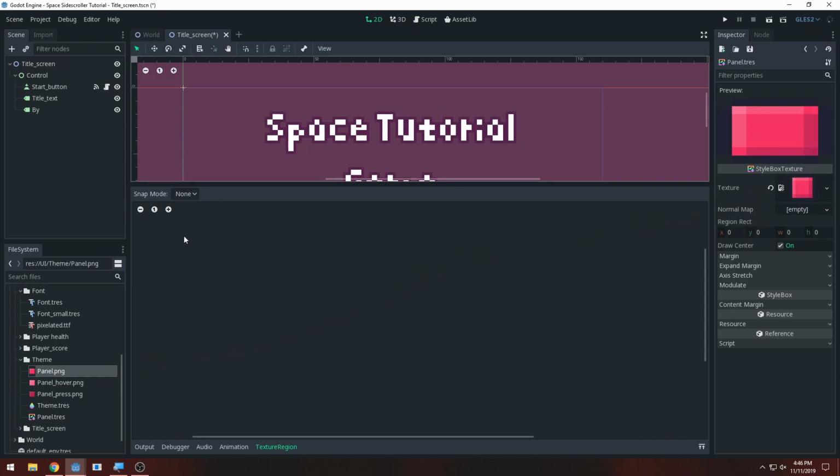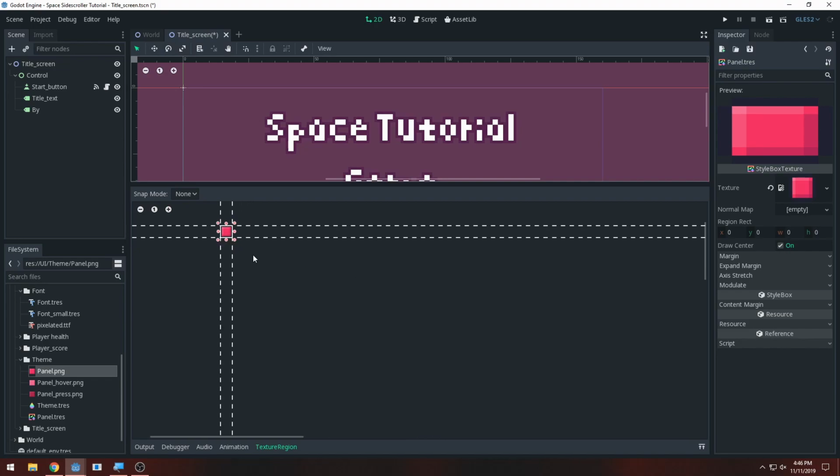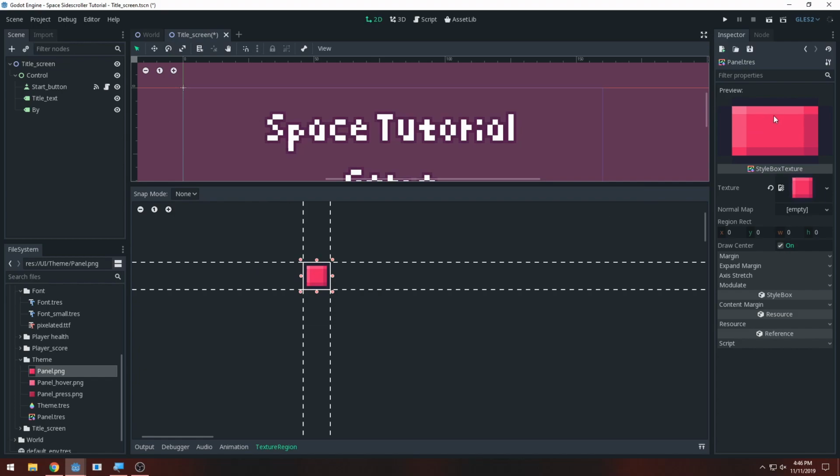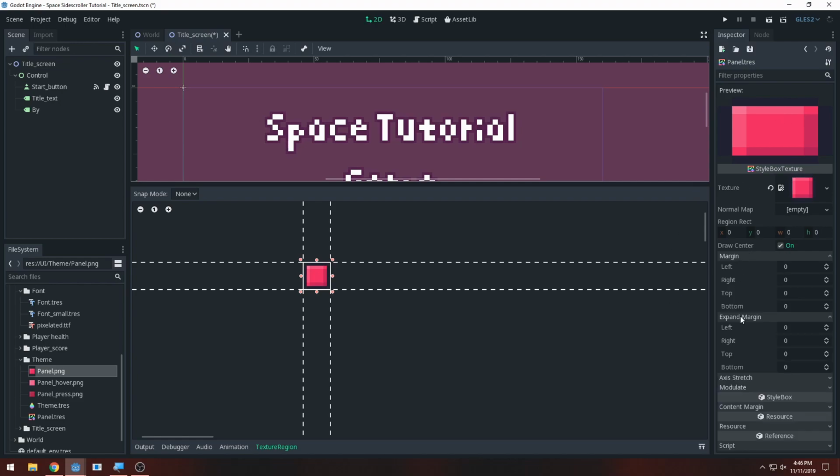Now you can see in here, we have our panel, and I can zoom in real quick. There we go. And you can see right here, it's stretching the panel window. Other than stretching the entire sprite to the size of the button, it's going to look very ugly if we do that. What you can do is set a margin for it. So a margin is like what color you want to fill everything in. It won't stretch the edges, it won't stretch the outside of the margin.